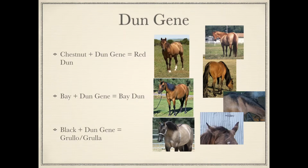Now, going on to the dun gene, another very common gene you'll see around. A chestnut with the dun gene is called a red dun. They often just appear to look like a chestnut, but they have the stripes. They have the dorsal stripe, the leg bars. Over here on the right side of the screen, I have highlights of the different markings that you'll see. Some duns don't show certain markings very clearly. Others show them very clearly.